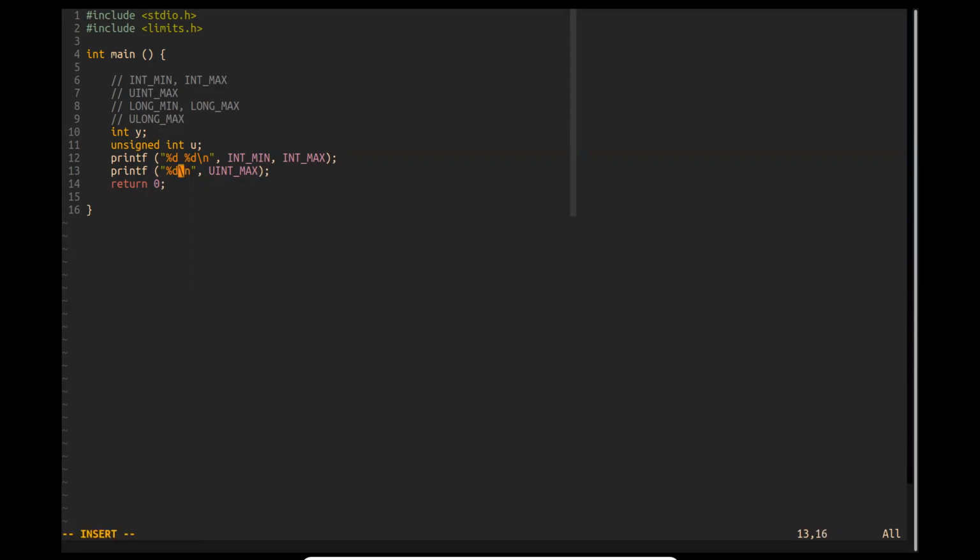So that is why it is giving overflow. If I use %u, which is used for unsigned, it will give the correct value. Or you can use %lu here.